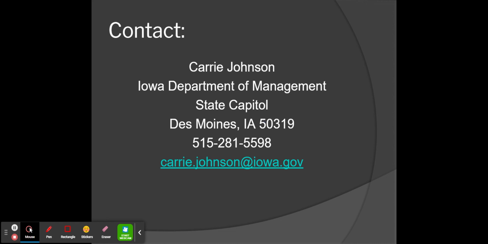So there can be a variety of issues that you might face when you're trying to upload data into your system. If you're seeing errors and you're not sure what might be causing them, the easiest thing to do is probably send me an email with a screenshot of your error. That way I can see the kind of error that's appearing for you, and we can work together to try to figure out your issue. Oftentimes, though, it is simply a matter of what you have in your local software is not agreeing with what the state system has. So it's probably just a matter of a change needs to be made in the state system that you have not made yet.